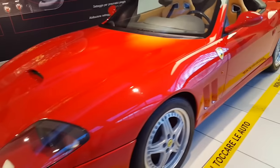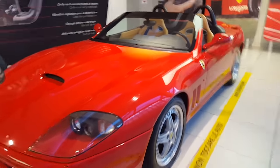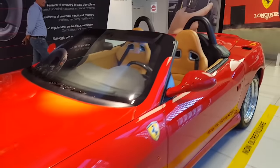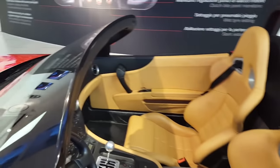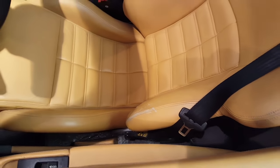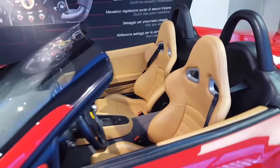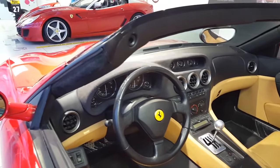The Ferrari Museum has all sorts of valuable cars, like the 550 Barchetta six-speed, which you'd expect them to use prime examples of. However, even this car in the Ferrari Museum has wear on the seat bolsters — unreal. I wonder if there are sticky buttons too. No, those seem to have been taken care of.